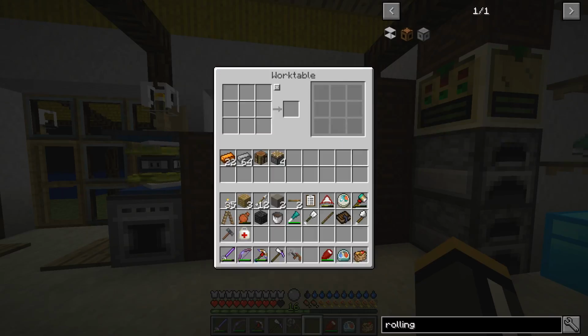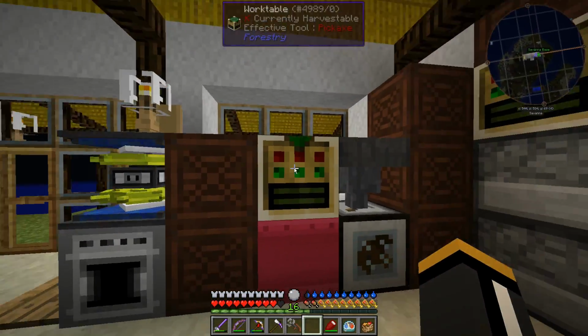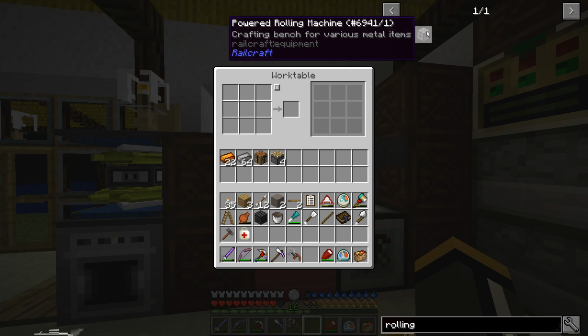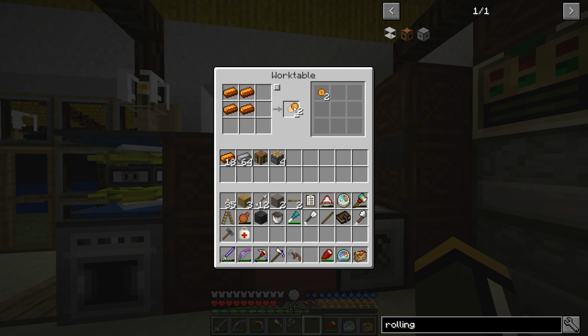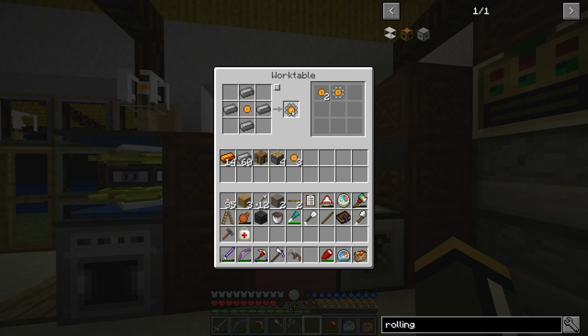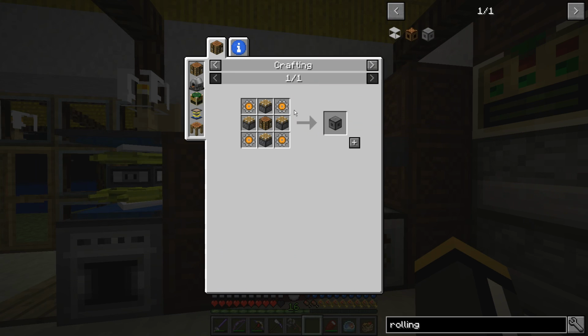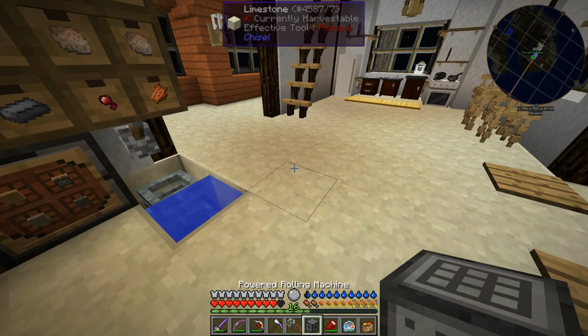Ready to make our rolling machine. We've got lots of steel coming in. Hooray! And all the other ingredients that we need are right here. Nice. So we need to make these steel gears, which require steel bushings. We'll have to make 4 of those. And 4 steel gears. Maybe we'll save those recipes. Maybe not. And then there's our powered rolling machine.